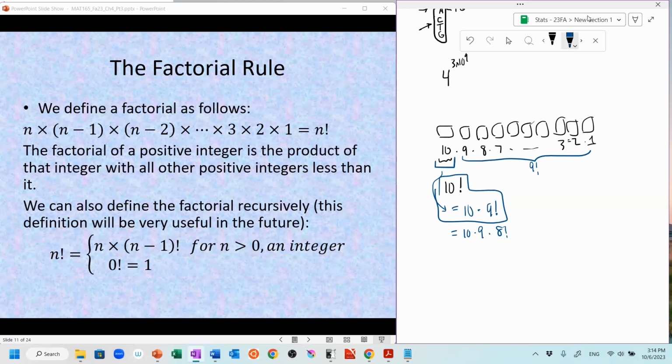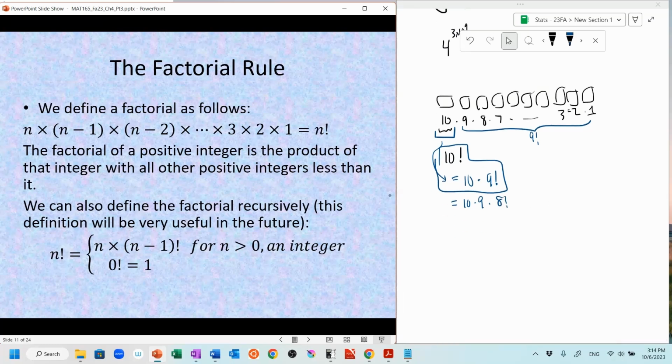So this is a recursive idea. Those of you who have taken programming before, you might have actually programmed a factorial function as a recursion. So we can say as a general rule, n factorial equals n times n minus 1 factorial for n a positive integer. But then to define this recursion properly, we need a base case. And you might say, well, let's just take 1 factorial equals 1 and make this a positive integer bigger than or equal to 2. I suppose we could do that.